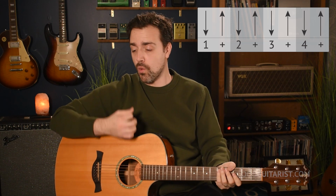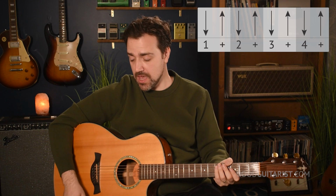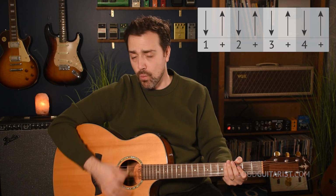Now that we have the sound down, let's add some of that rhythm. Let's add some of that timing. There's a general rule that on the numbers, as you count 1, 2, 3, 4, those are the downstrokes, and the ands, those are the upstrokes. 1, 2, 3, 4. And a great exercise is to simply mute your strings and do exactly what I just did.